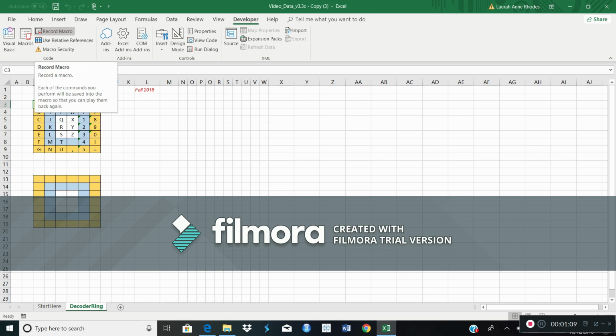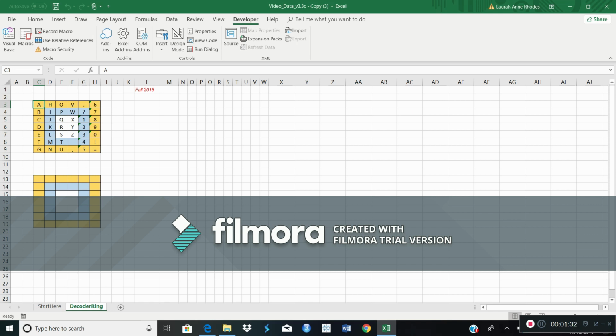However, my favorite way to record a macro is actually from the Developer tab right down here. You just click on the button, it will start recording, and then when you are done, you come back to the bottom and click again and it will stop. So for our first task, we're actually going to create a macro to copy all of this data here down into these cells down here.